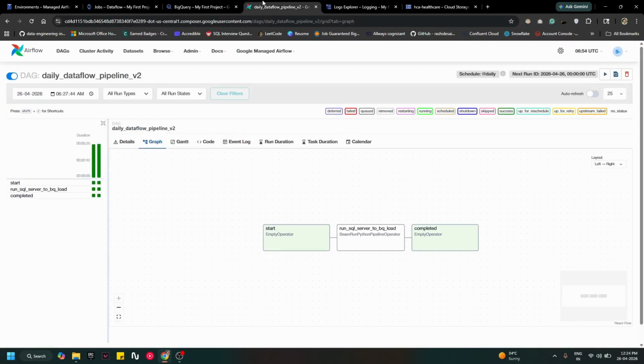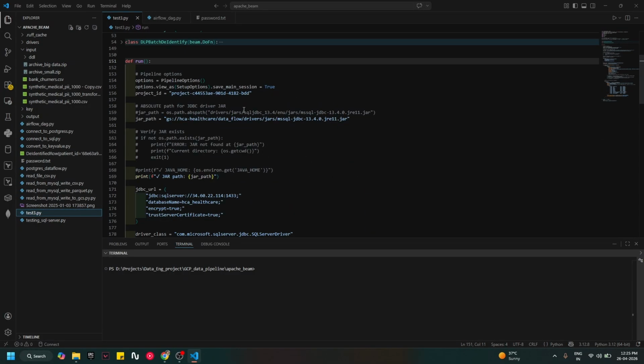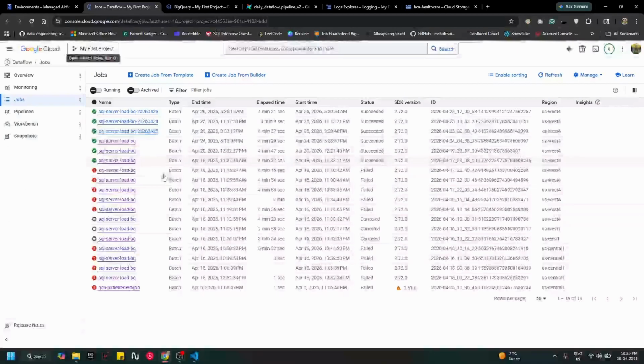So we'll use Airflow for it, and I have made a video also on how you can create your own managed Airflow on GCP, so that you can also watch. Okay, so this was our Dataflow custom job, and this we want to run on Dataflow here.